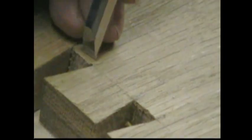When it does come time to start chopping away, start with the face side of the board, the one that's going to show in the final joint, and then chop only halfway through. This way you're not going to tear out into the side that everyone's going to see. Work your way slowly across the joint and take your time.